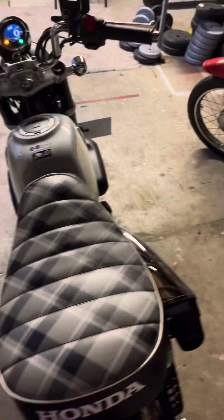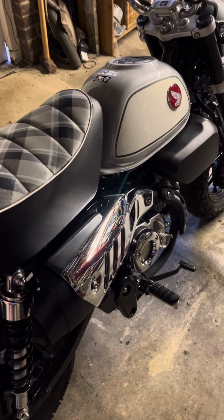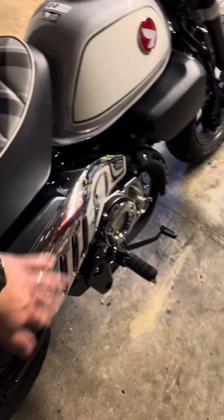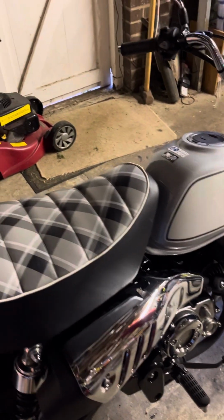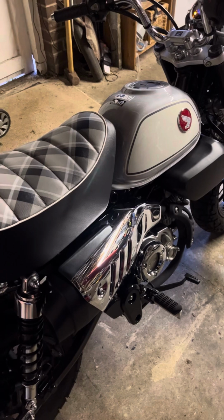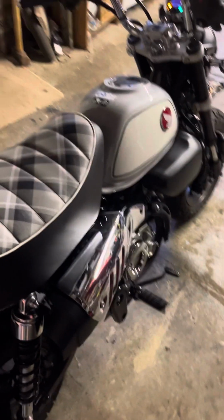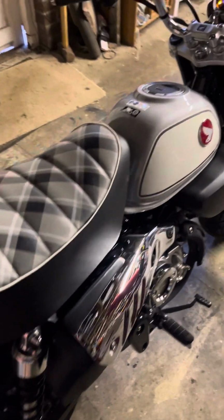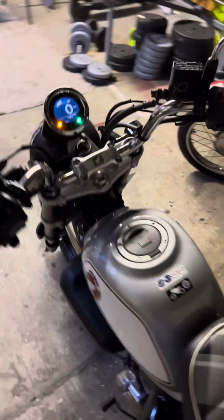Ain't gonna happen. Personally, I like the stock exhaust. A lot of people say you have to change them. I like it. This cover here really keeps the heat off your legs, so I really like that. So I'm not bothered about getting a new one. And also, I'm probably about 15 stone, just a bit over, and everyone says that it bottoms out, but it really doesn't bottom out, if I'm being honest. This stock suspension seems fine to me.